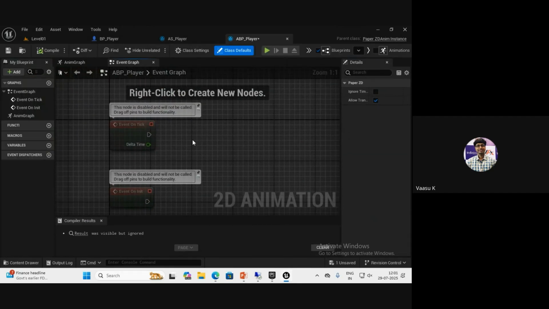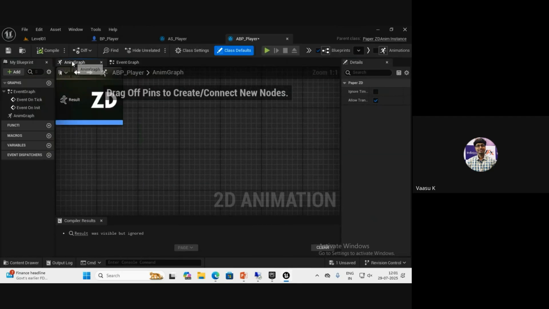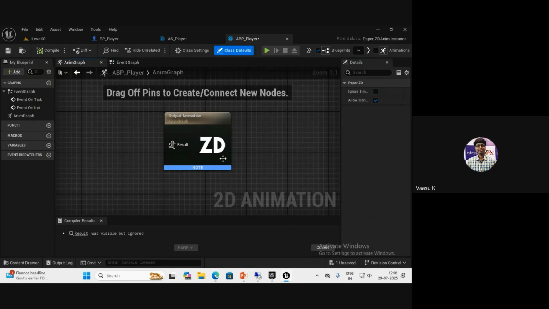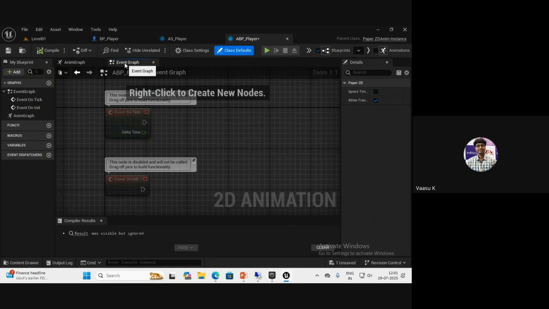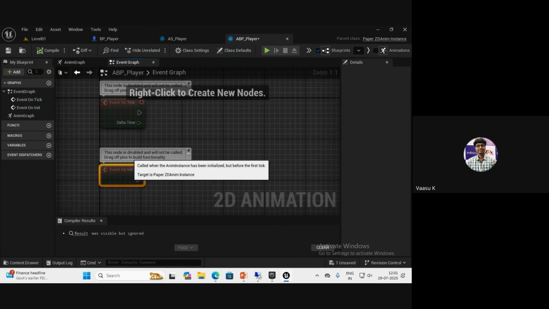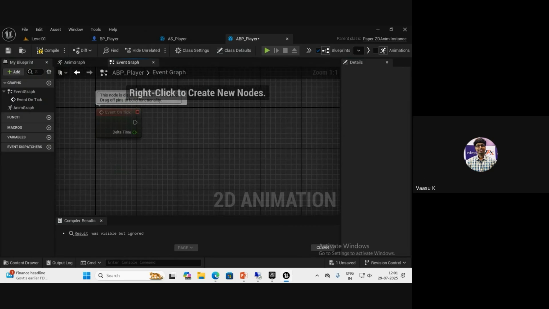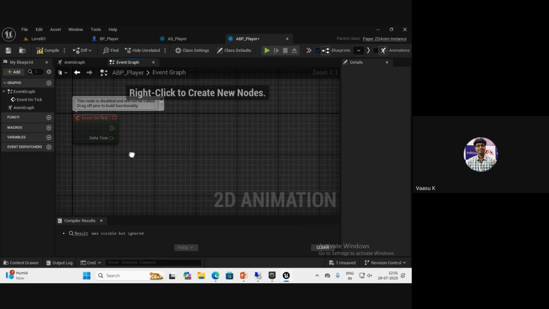Here it opens the event tick, and there is an animation graph. There are two graphs. Here we are going to create the animation states, and here we are going to create the logic for how it is activated. The logic you can also create inside of this only. In this one, we add a simple reference for your character.